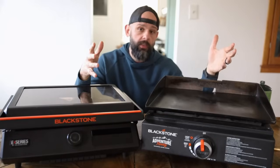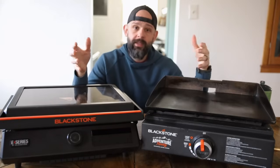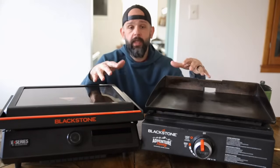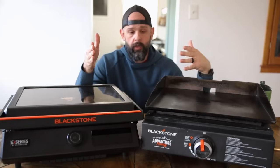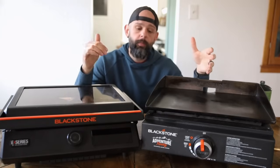So if you were on the fence and you were one of the people that emailed me and you were on the fence between the electric one versus the propane 17-inch Blackstone griddle, hopefully seeing all these differences laid out in a very ABC method will help you make a buying decision. I'll link both of these below.